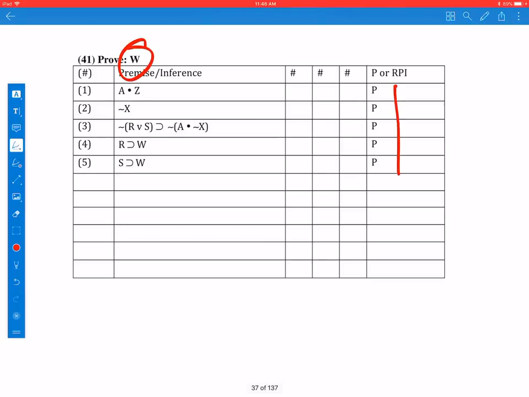Prove W. We've got 5 premises. Right off the bat, I find my W down here in 4, but it's also down here in 5. So what I'm thinking is I need to do a simple dilemma, and I need the disjunction R or S to do a simple dilemma to get me a W. And notice, I don't see an R or an S, but I see its opposite right there in line 3 in an antecedent. So I can get R or S from line 3 if I have the opposite of the consequent, which would be A and not X. I don't see A and not X, but I'm sure that I can build it using 1 and 2.